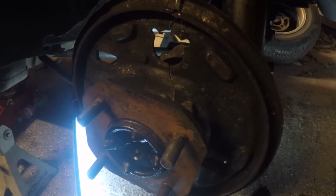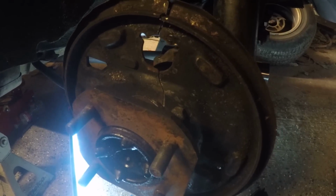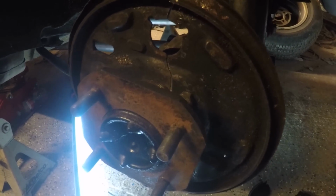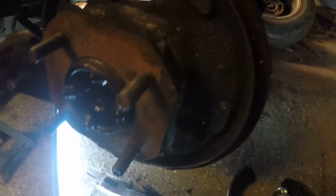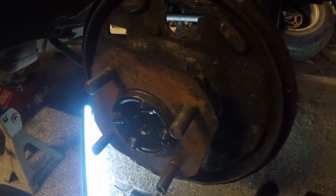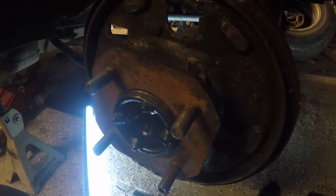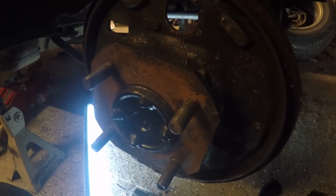So the rear disc conversion, it's a great conversion. It gives you the benefits of disc brakes, which I'm not really going to go over, but we're going to make this short and simple. It's not near as complicated as the front Toyota conversion is, because it doesn't require a special spacer and all that kind of stuff. It is really a direct bolt-on.